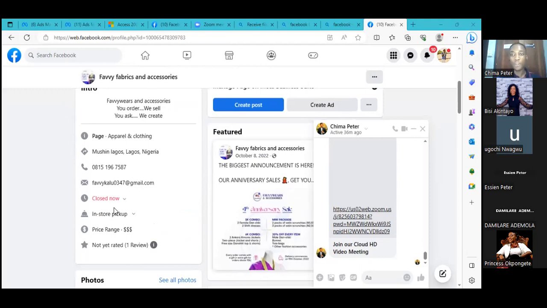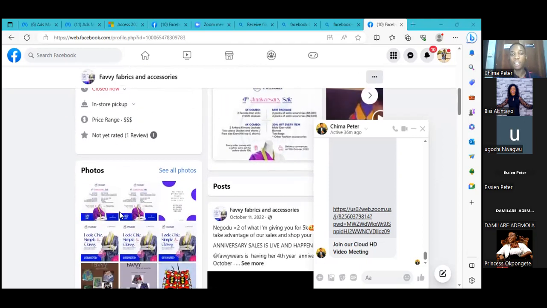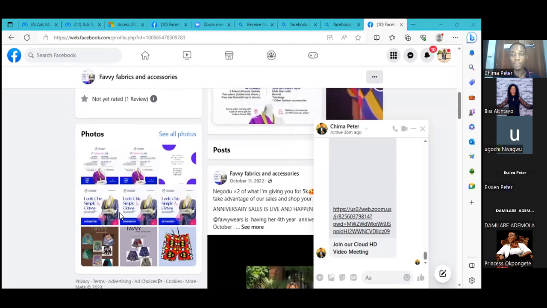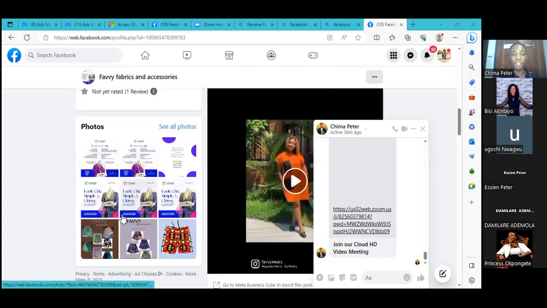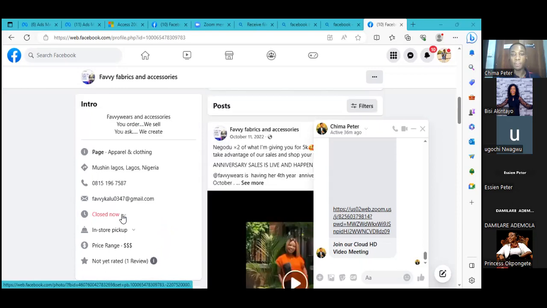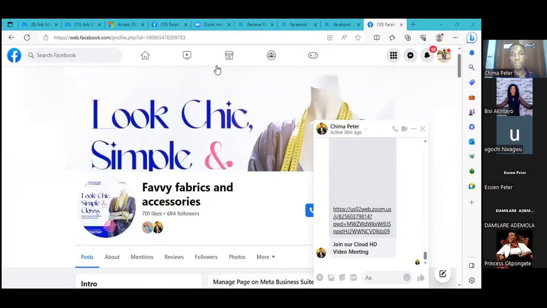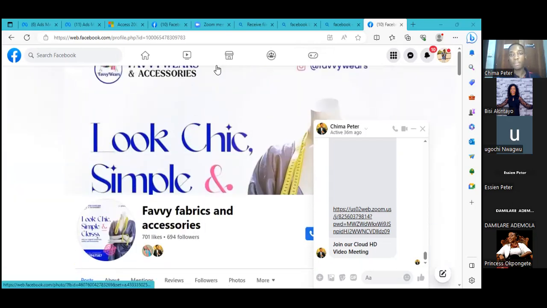But when it comes to e-commerce specifically, I don't think that people check that, because you can just use any page and run ads for e-commerce. As long as your funnel is good, people can actually buy from you without even doing much research on what you are doing. So after the page, let's see what you have next.